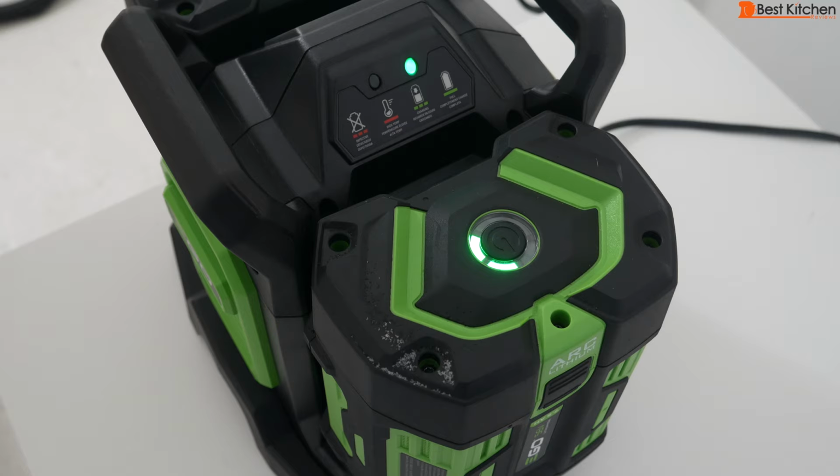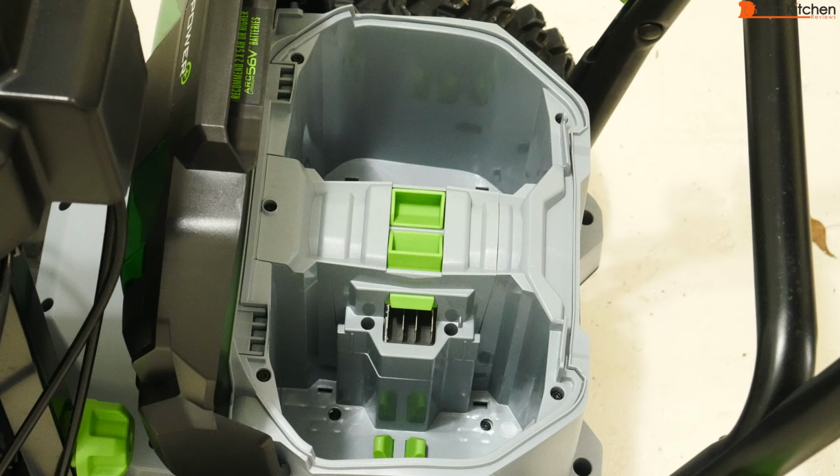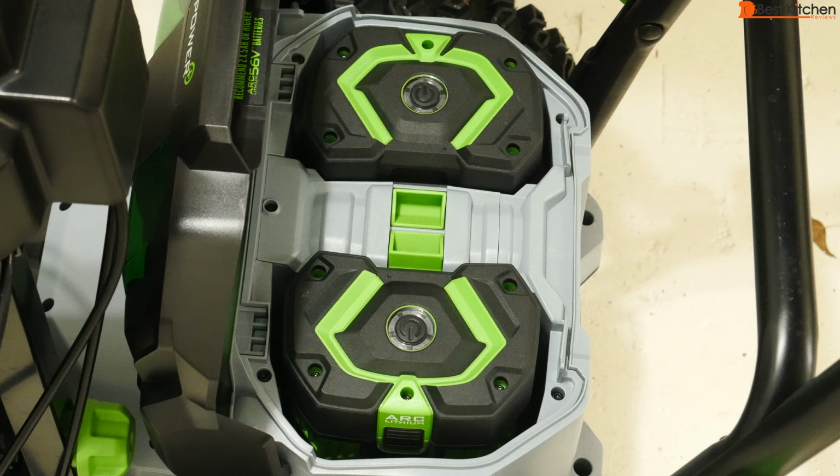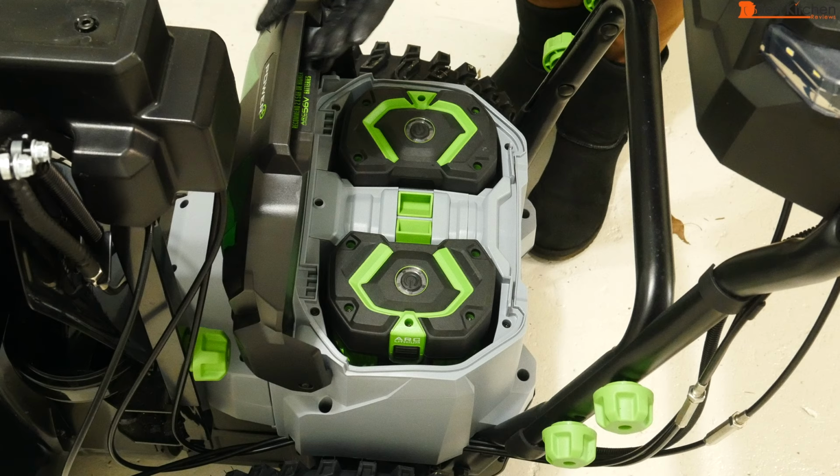To put the charged batteries in, open the cover, push the battery in until you hear a click. The other one. Close the cover. To remove the battery after you're done, press the battery release button and pull up the battery.